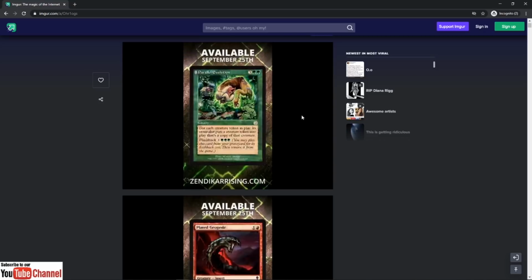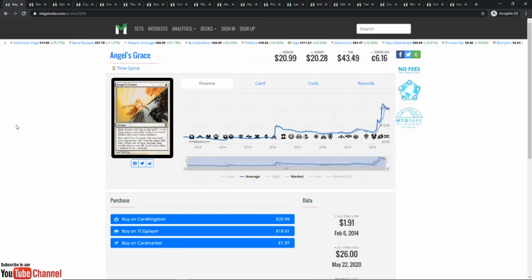Now you know and have an idea of all the cards that are worth less than $1. And there's more of them. I just didn't want that list to be super long. So now let's talk about 20 cards that are awesome to pull. This is going to start with Angel's Grace and it's going to go all the way up to Scroll Rack.